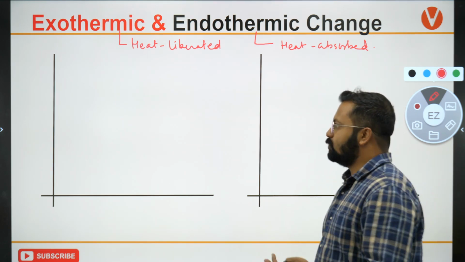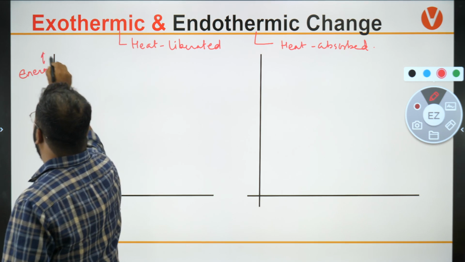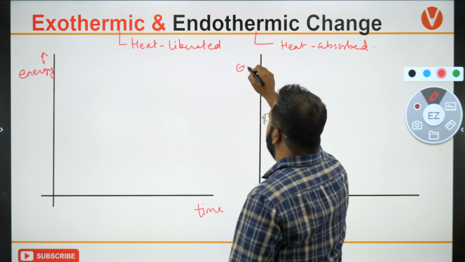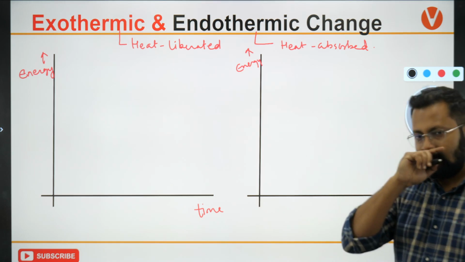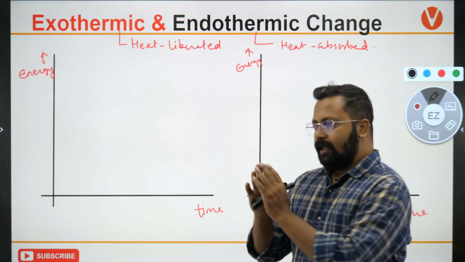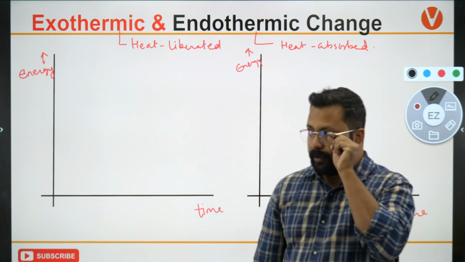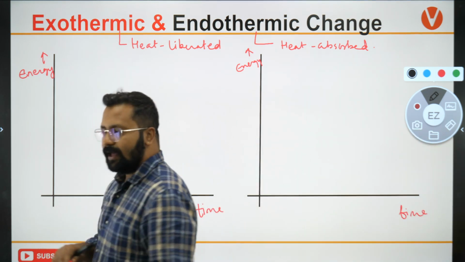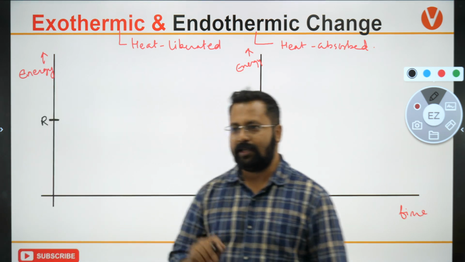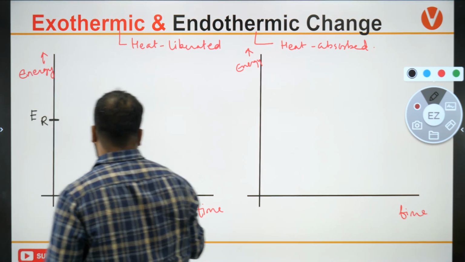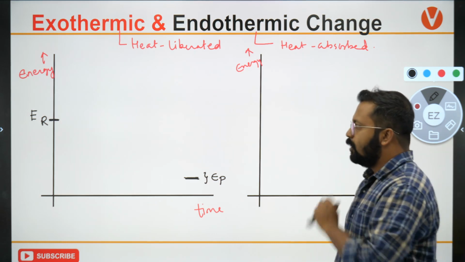If I take an endothermic and an exothermic reaction and I take these two plots where I am plotting energy versus time, I can get two different outcomes. Exothermic के केस में क्या है कि energy is given out, so while moving from reactant side to product side, the product has less energy. So let's say this is where reactant is present and this is the energy of reactant, and this is where product is present, and this is the energy of product.